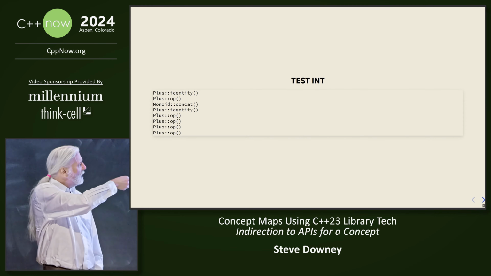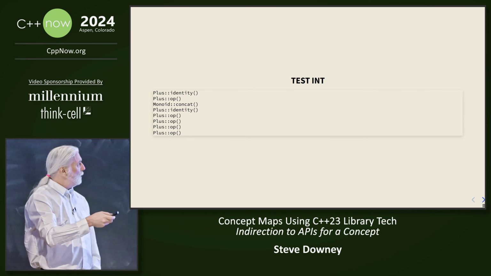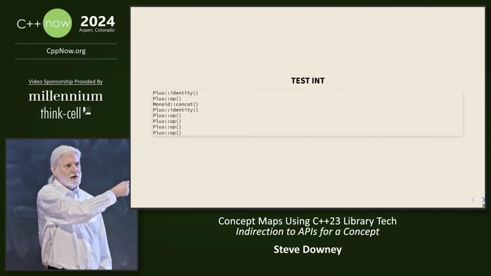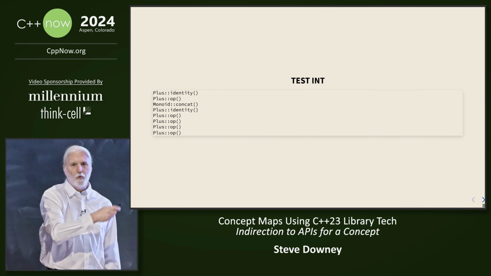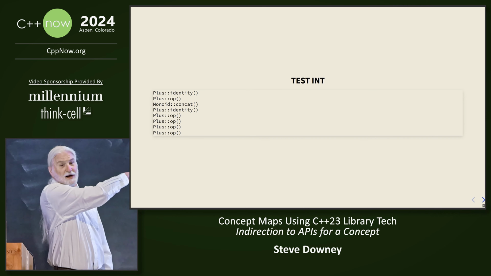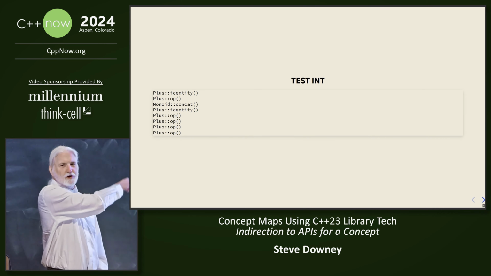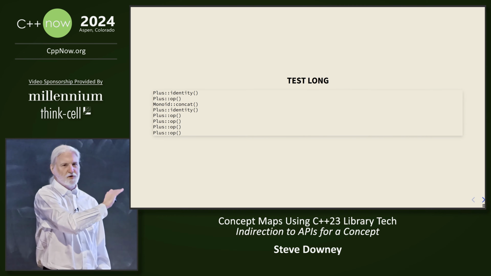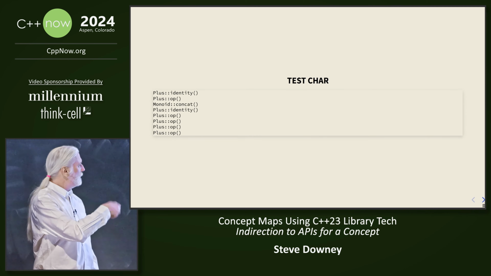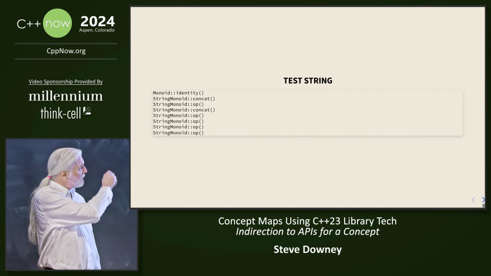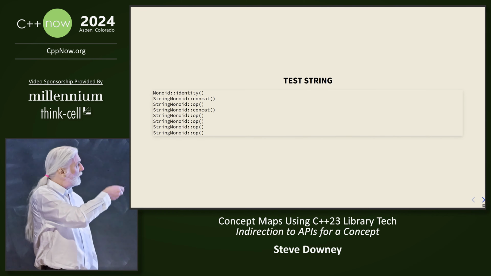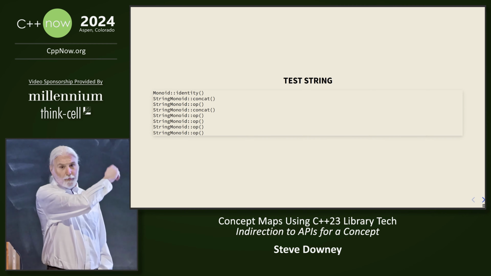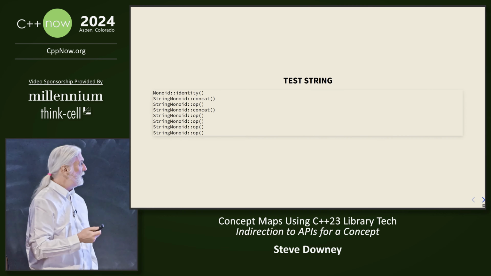Results: when we call the test int, it's going to call the plus, the identity that I defined and the op I defined, and then it calls the concat that's being synthesized by monoid, and then calls the op that I defined 4 times. These are actual results from compiling the other bits of code and machinery to stuff it into my slides. Long works the same way, which is not surprising. The char works the same way. The string test works differently because I'm calling my identity and it's synthesizing a bunch of the other stuff for me. But string monoid op forwards to op, which in this case isn't printing out anything.